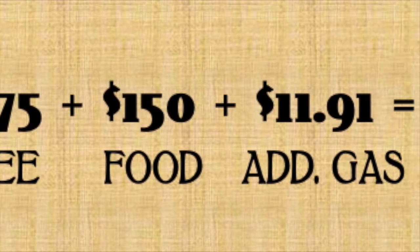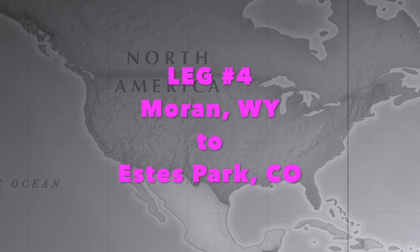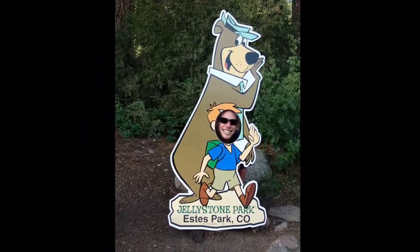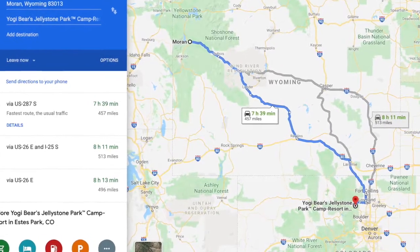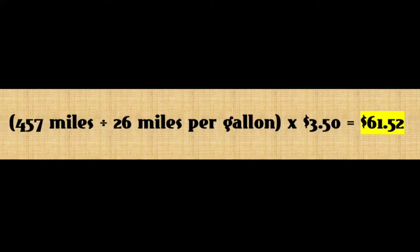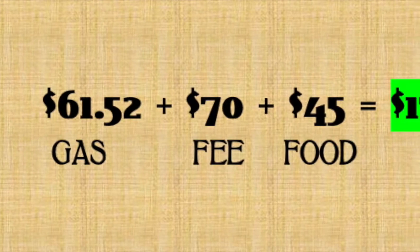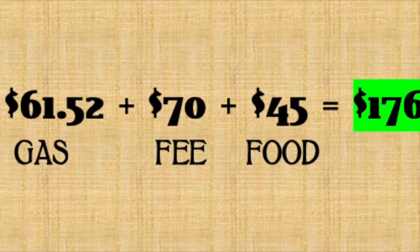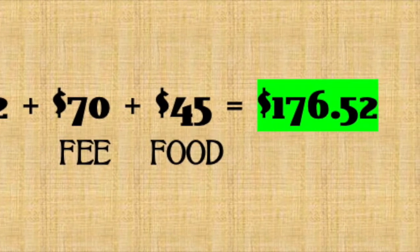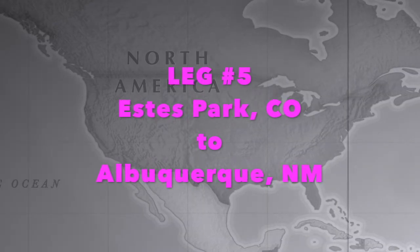Adding up all expenses, the total cost for the Moran leg was $283.36. One of my favorite parts of the trip was staying at Yogi Bear's Jellystone Campground in Estes Park, Colorado, which was 457 miles away — a very fun themed campground. Total gas cost was $61.52, we stayed two nights at $35 per night costing $70 to camp, and we spent $45 in food, for a total of $176.52.